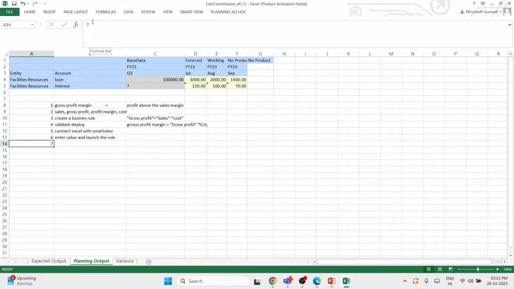That is exactly the process which we have to do, and in that manner we can actually get the value after implementing the rule. So that would be the process for how we would get the value after implementing the formula. Here are two formulas which we have to apply: gross profit equals sales minus cost, and the gross profit margin.